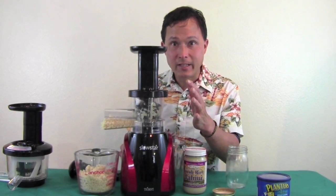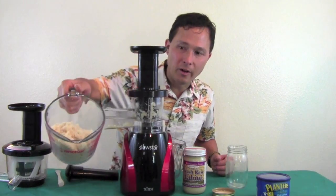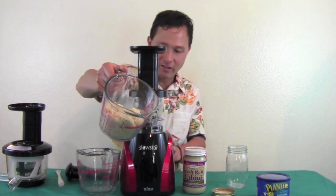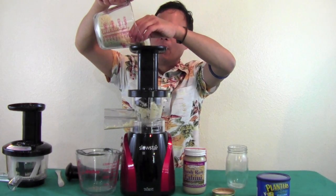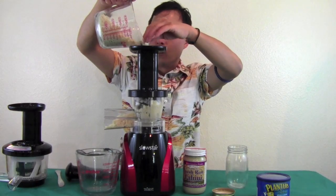Alright, so as you guys can see, we basically got crumbled macadamia nuts. This is not quite the butter consistency that I'm looking for, so what we're going to do is put another catch container down and pour this back through the machine. Now it is sticking together pretty good, but I would not nearly consider this a nut butter by any means. It's still pretty coarse.